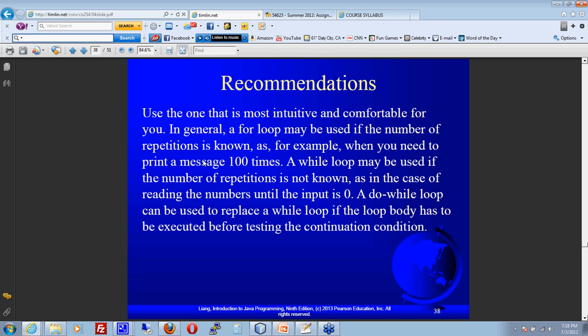Do I want to do this X number of times? Do I want to do this 0 to many times? Or do I want to do this 1 to many times? And that question, once you answer it, will determine which loop you use. While loop for 0 to many, do while for 1 to many, and for loop for X number of times.